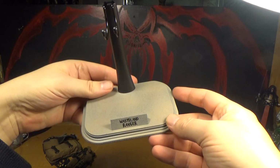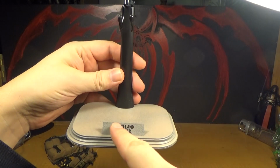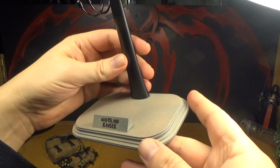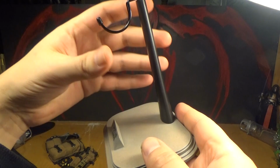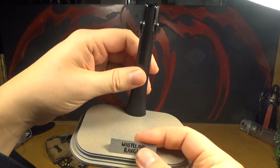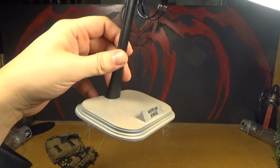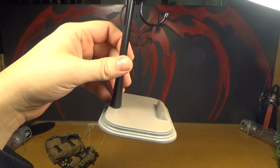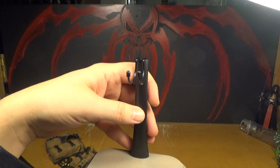Okay. He also comes with this base that says Wasteland Ranger on it. Why did they bother putting that there? Like, you can't put his real name. We don't want Wasteland Ranger. That's just stupid. I wish you could just paint over it. Yeah. You should just paint it black and write it on there in white or something. Yeah, right, Mad Max. That'd be cool.